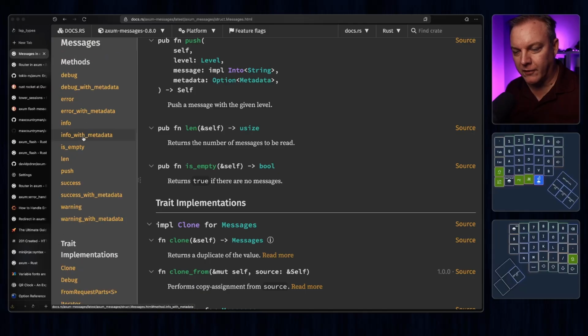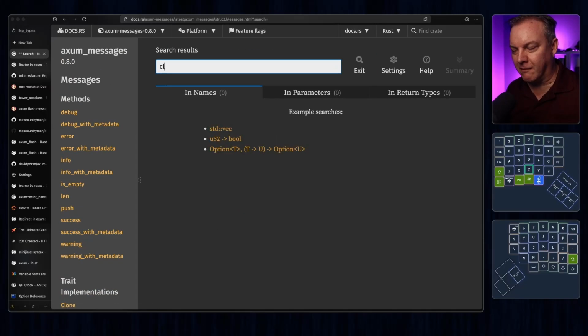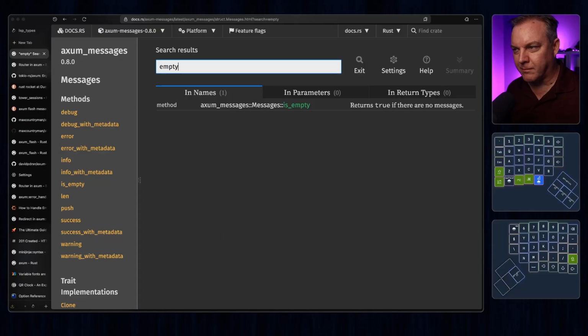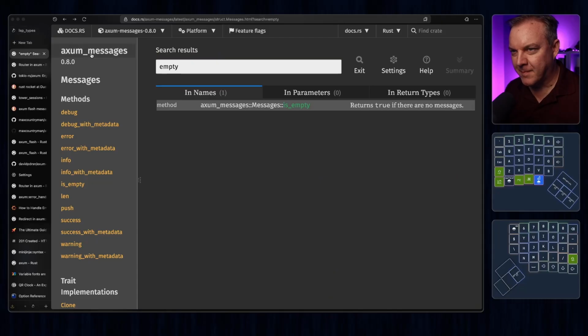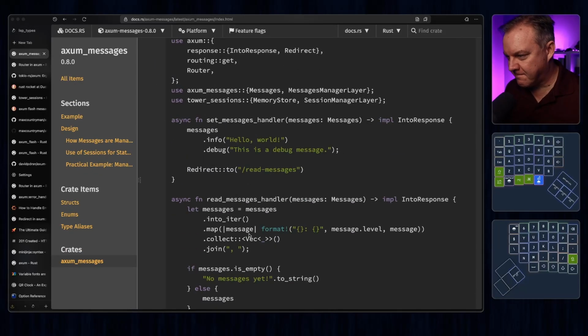Messages. Where is... We're going to look really quick because this may be... is empty. That's how messages. Oh. How do we unset it?